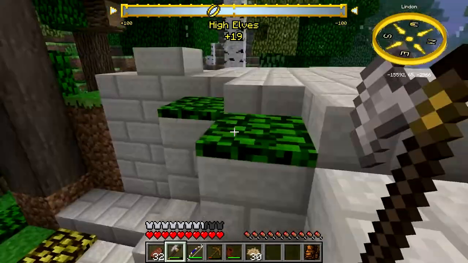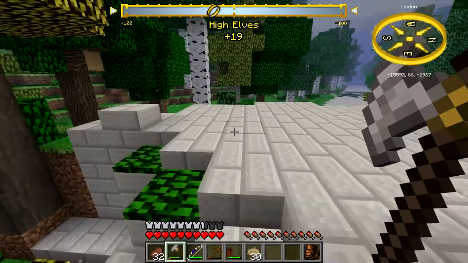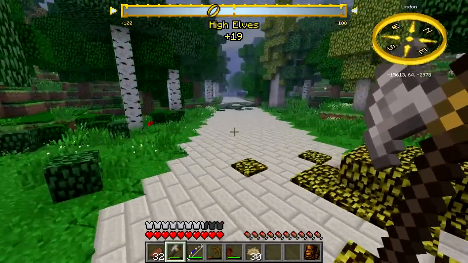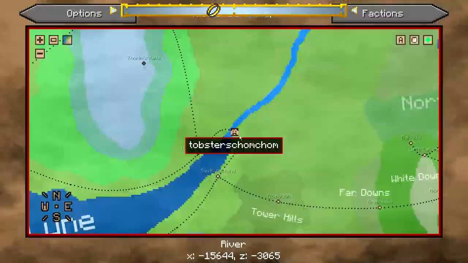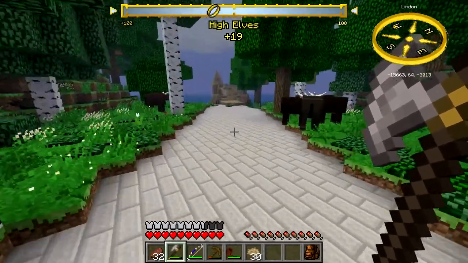Whose road was this? Who was in charge of building this road? Who was in charge of building this part of the road? Because they didn't do a good job. I had to do the parkours to get up it. Okay, we're at the bridge. We are at the bridge, crossing over into the side of North Mithlond.